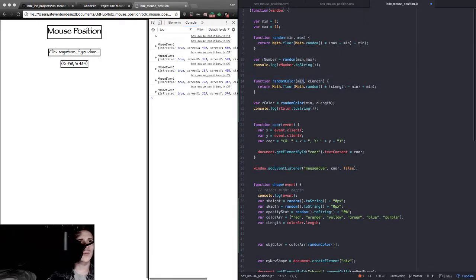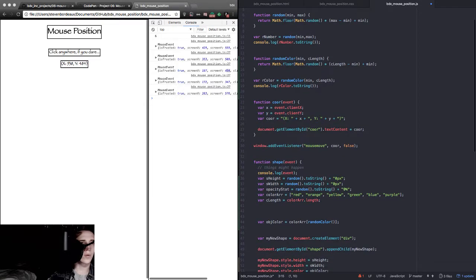We have a variable for min, but we need to have a variable for this. Oh, but if we're gonna have that, that means the color array needs to be outside as well. I think that's okay.